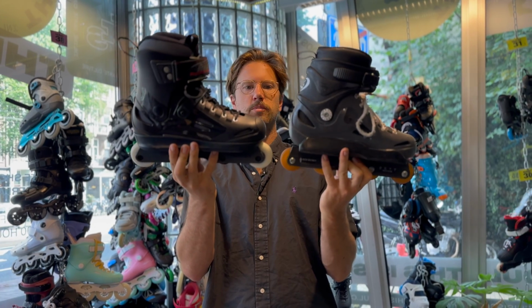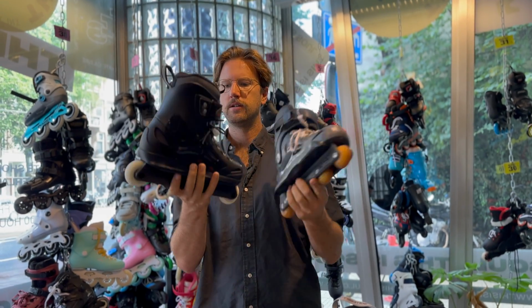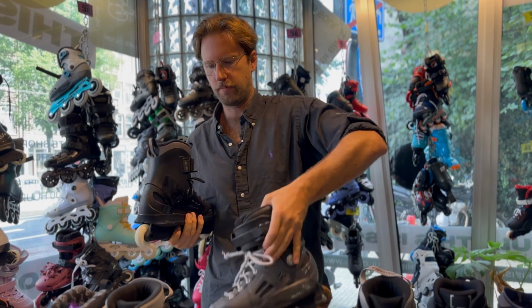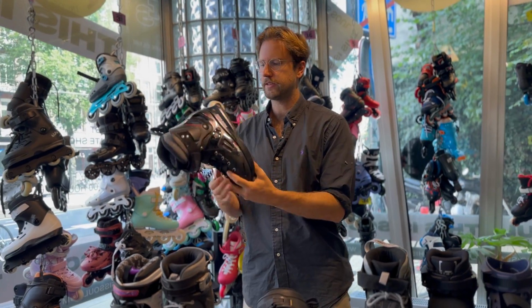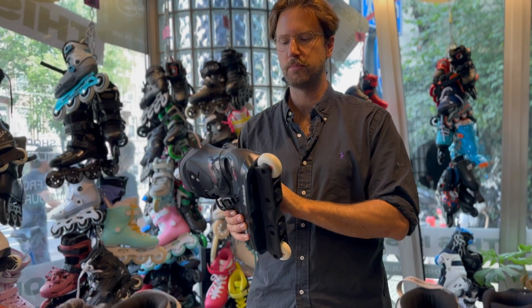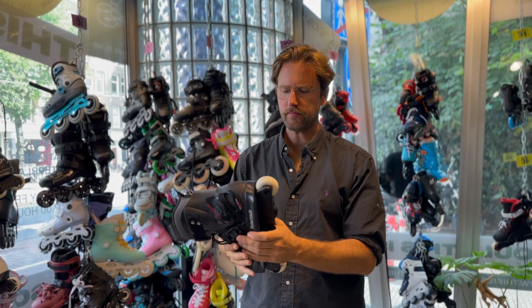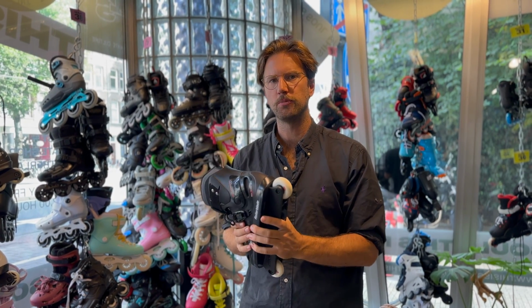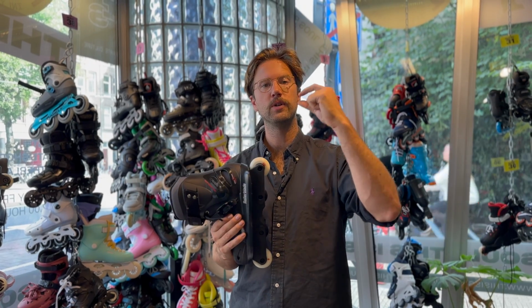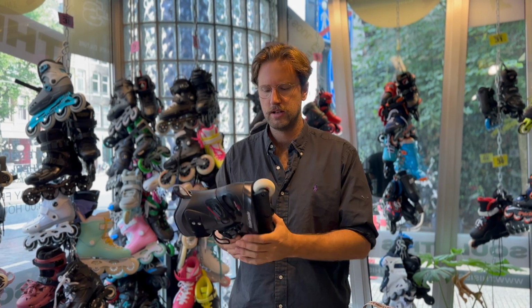See the difference in Soulplate? But the nice thing that they did with the Soulplate was to make it so that the frame is still attached directly to the boot. So normally a Soulplate goes underneath the boot, and then the frame sits on top of the Soulplate. And so that creates a few extra millimeters of height. And as an aggressive skater, you want to stand as low to the ground as possible, of course.